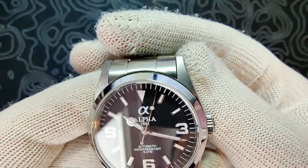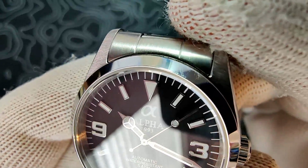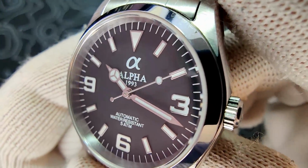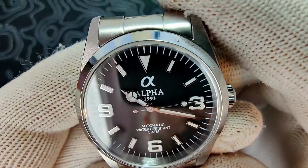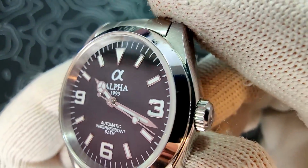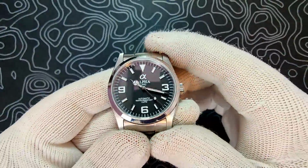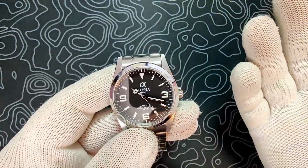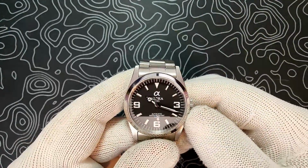And I think the facilities that Alpha uses are just super clean, because these are some of the cleanest dials I've seen coming out of some of these Chinese watches. So yeah, really happy with the cleanliness of the dial and the sharpness on these hands. There's not a speck of dust in there. Really nicely done, and I'm very happy with it. Everything lines up just spot on, and yeah, it looks really good.